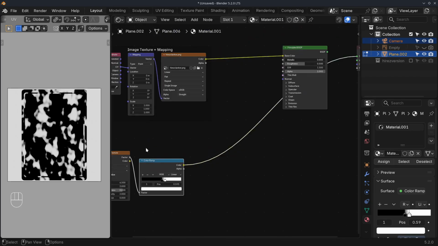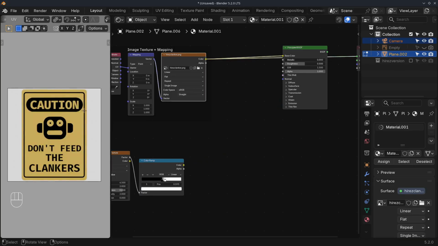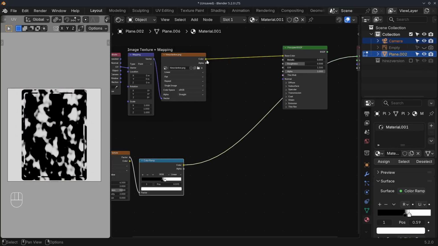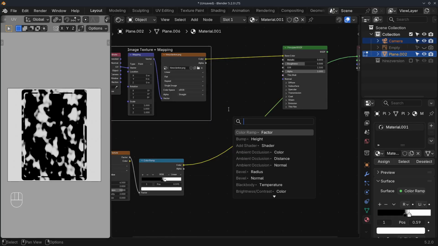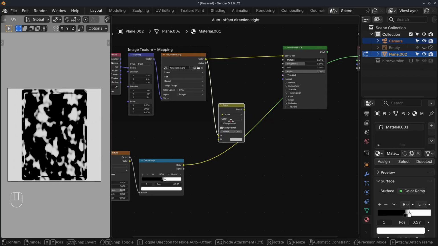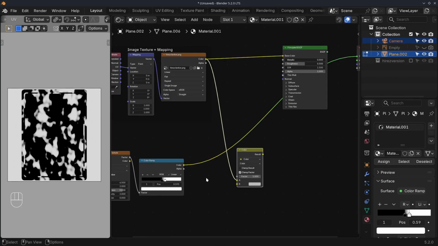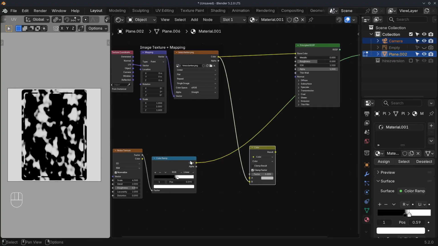We're not going to make a complex mask right now, but we are going to mix these two, right? Because we want this and this to be mixed. So we will go ahead and drag this color out of our actual image texture, and we'll do a mix color. Take this and just place it down here. We will make it so this goes into the B slot, so our image texture will go into B, and then the color of this color ramp of our actual noise texture will go into color A.